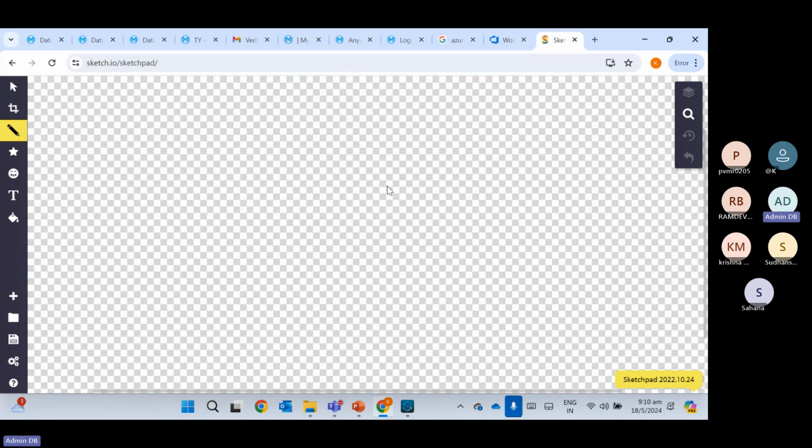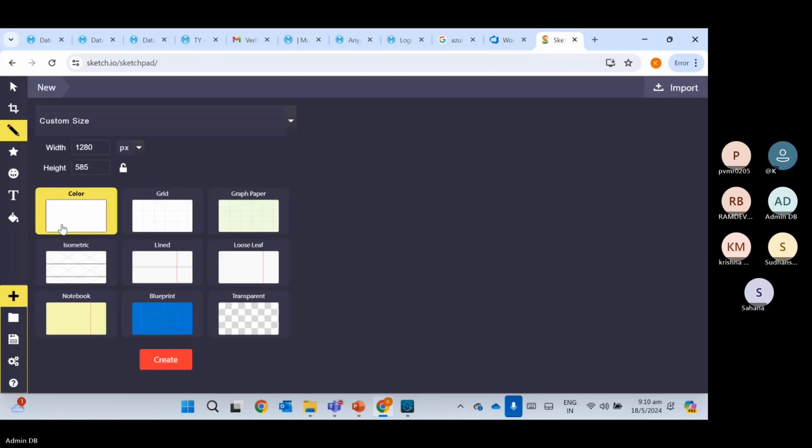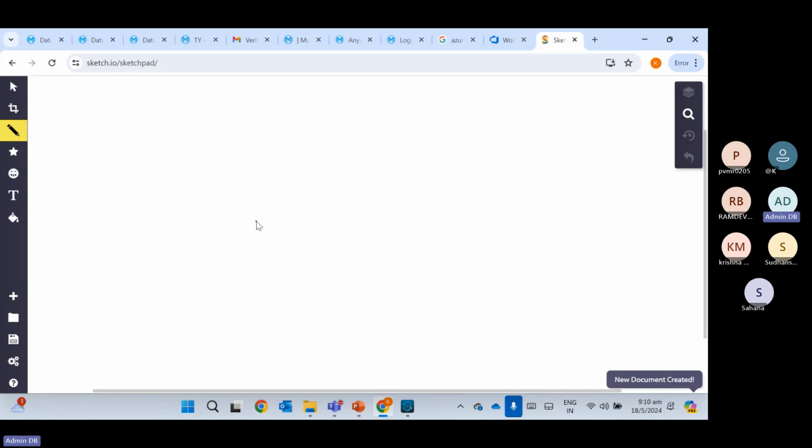To achieve the API development lifecycle, we have different methodologies, different models you can say. One is waterfall.